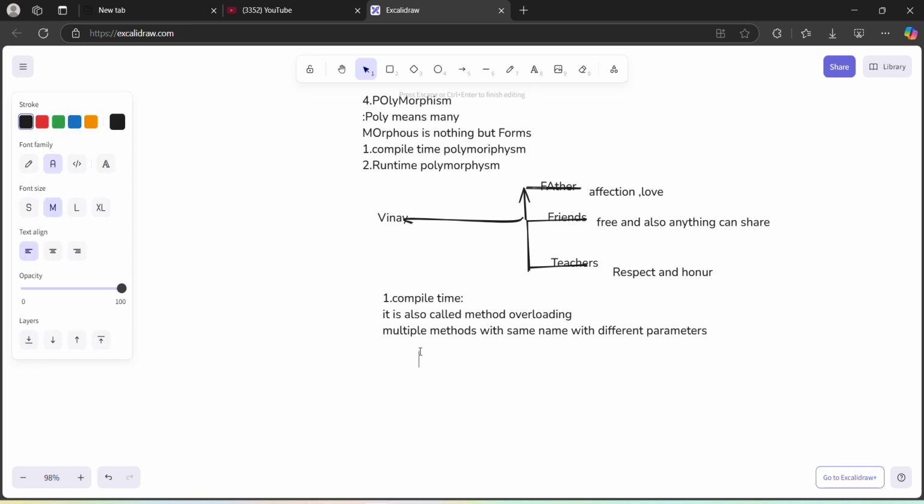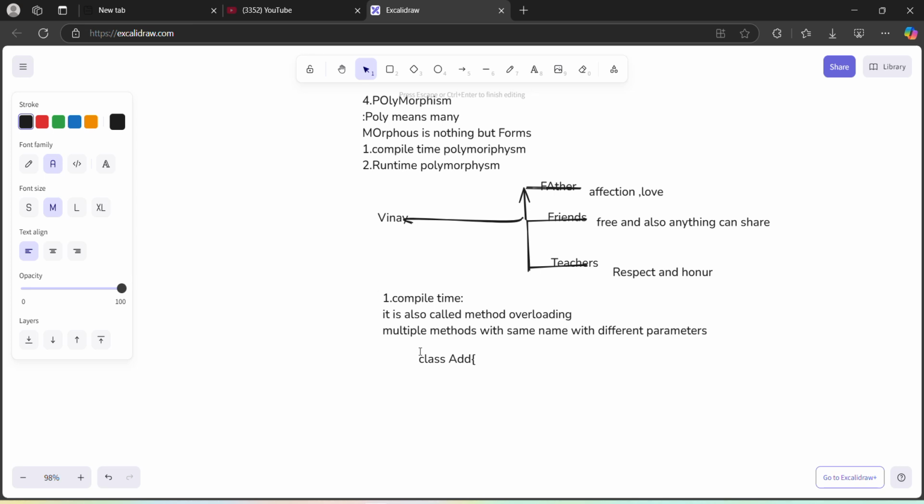Suppose you take an add method in class A. Inside that we will pass some arguments.